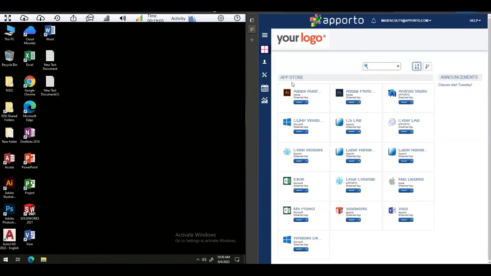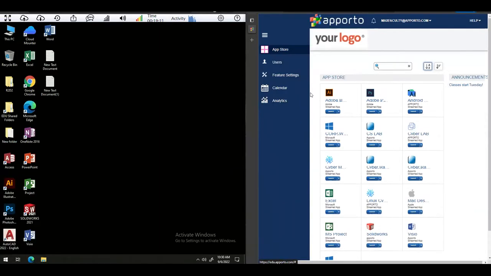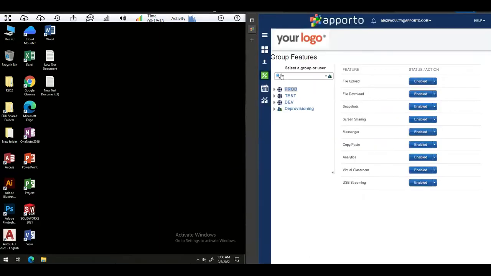All right, so as faculty now, I have a few extra features here in my sidebar. Earlier I mentioned that you could, as faculty, disable or enable certain features. In this case, my faculty role on the right-hand side has permissions for the Math 101 class. If I wanted to, I could disable some of these features for my class. Maybe I don't want my students to be able to screen share with each other or anyone, so I could turn that off, and that will disable that icon for everybody. So that's how you could modify, enable or disable certain features for your class.